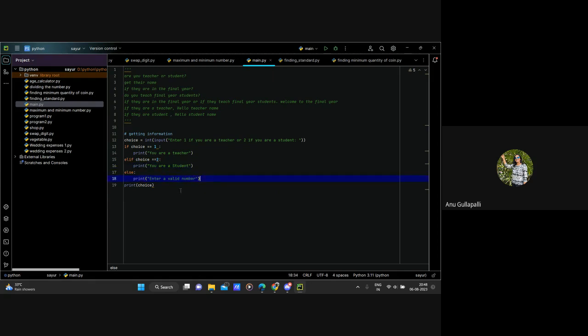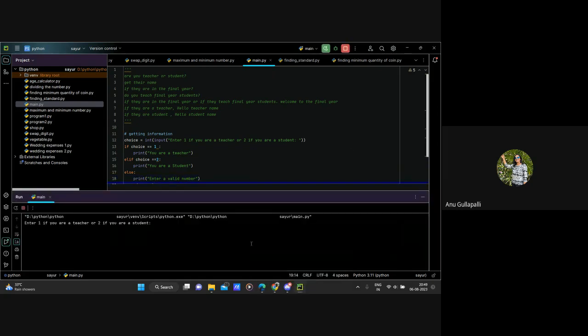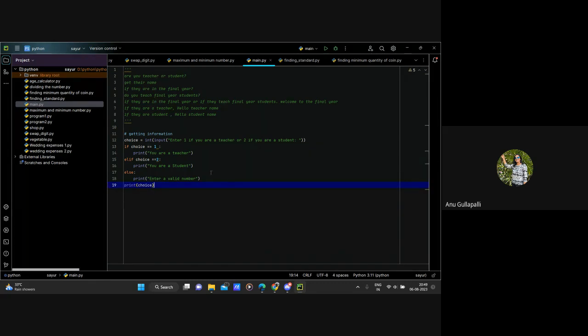Okay, so let's try that out. Let's give valid input first and then invalid input later, and we'll try it out. Okay, go ahead. Run it again, and this time give some negative number or some other number which is not valid, 5, 6, whatever. So we have covered the condition. Now what you have done in line 13, you have put 1 and separately in the choice 2, right? Good attempt so far.